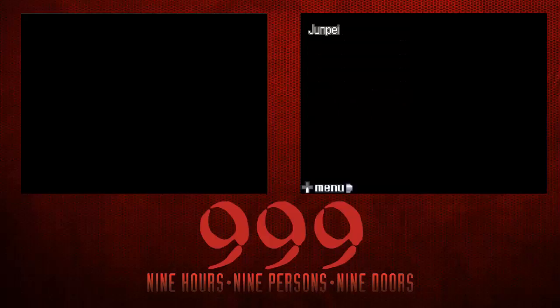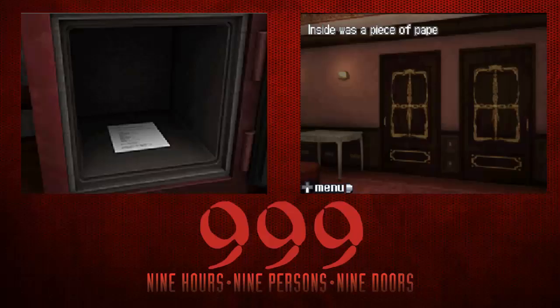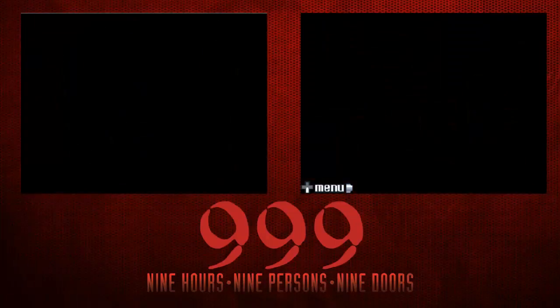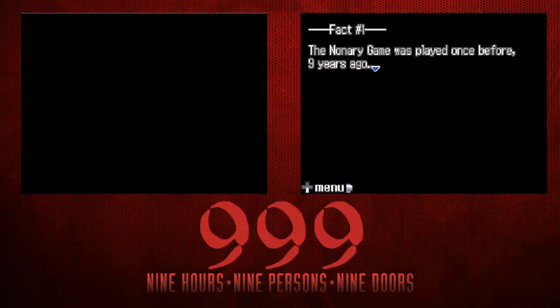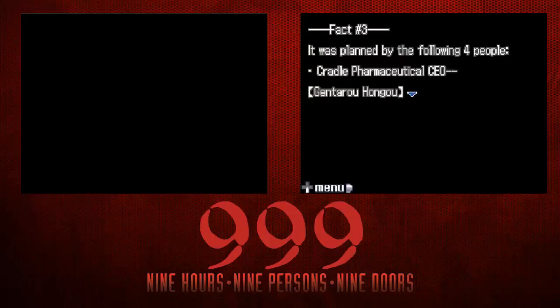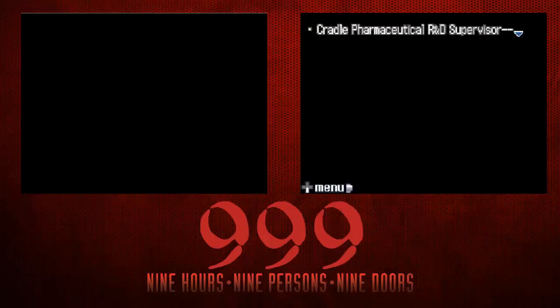Fact 1. The nonary game was played once before, 9 years ago. Fact 2. The person with the number 2 bracelet attended the game 9 years ago. Fact 3. Number 2 bracelet? It was planned by the following 4 people. Cradle Pharmaceutical CEO Gentaro Hungo. That's number 1, Ace. Cradle Pharmaceutical Chief of Staff Nagisa Nijisaki. Cradle Pharmaceutical R&D Supervisor Teruaki Kubota. Majority shareholder in Cradle Pharmaceutical Kagechika Musashido. I must punish them for the innocent lives they sacrificed. This is the only warning they will receive. That innocent souls might be saved. I now state the truth. 0.